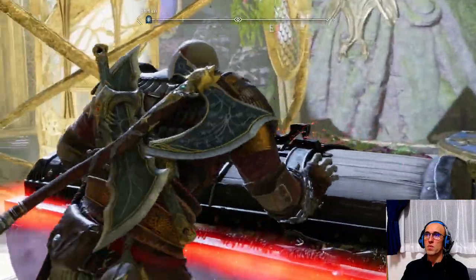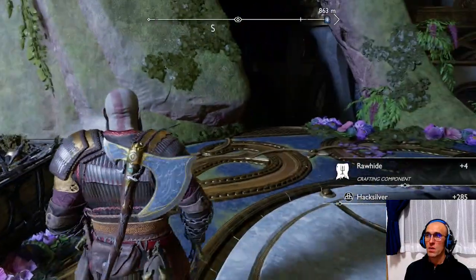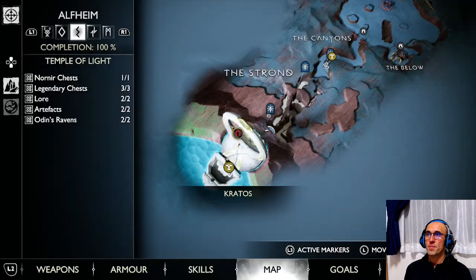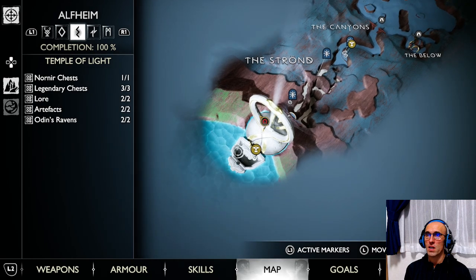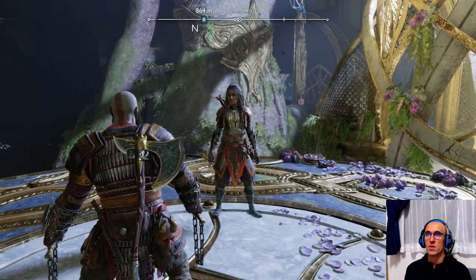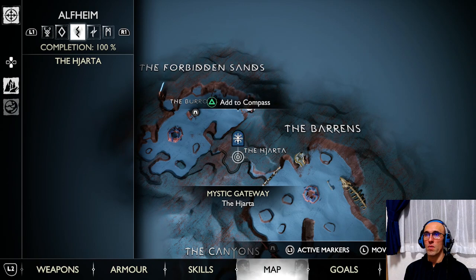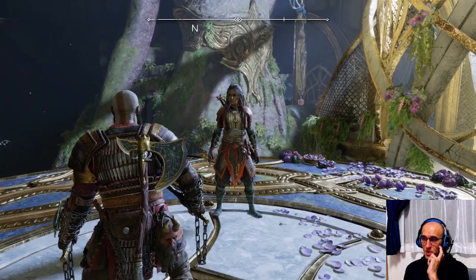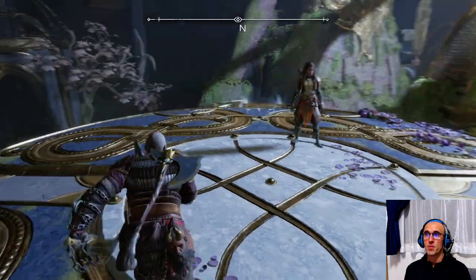A bit vague, innit? Well, at least we got this out of it. If only there was a portal. I mean, there's a shop, but if there was a portal, that would have been great. Now we have to make our entire way back. At least we're done with Alfheim. All the way back, then we go to Vanaheim and take a break.